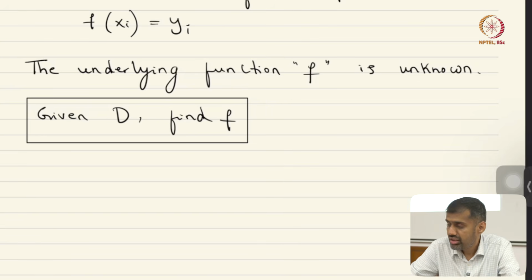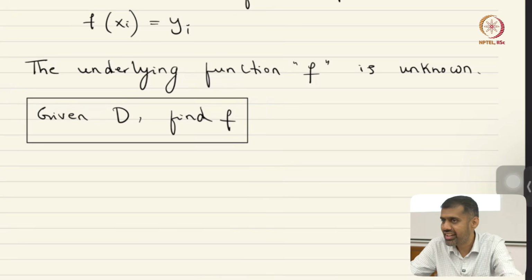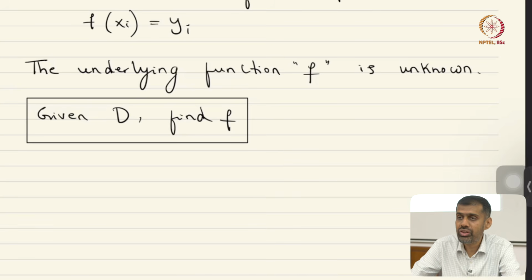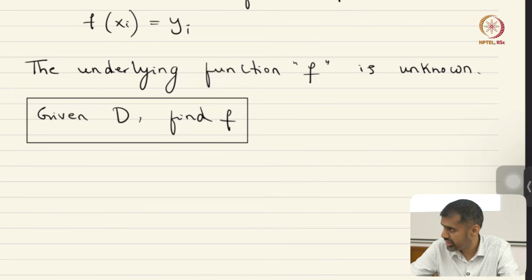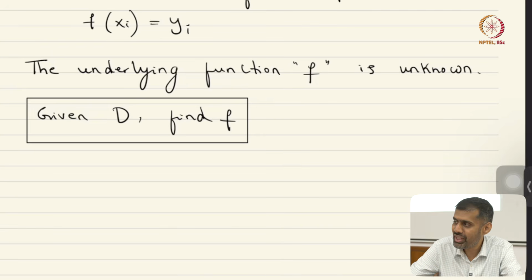Anybody? Just define the function at those points to be the values, not preserve that. Well, that's a bad way to do it, right? The one suggestion is that you just define the function to be equal to yi at every point xi, but that's not a good estimate, because the whole point, why do we want to find the function in the very first place? We want to find the function because we need to know what the output of that function is for x that we have not observed. Now, if you define your function to be equal to the values that it has taken at all observed points, then that does not serve our purpose.